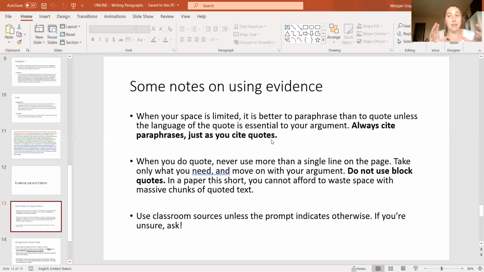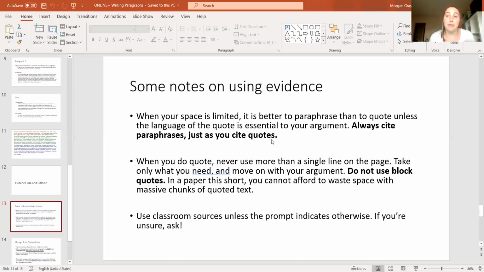These things that you've taken the idea and rephrased, because the ideas belong to somebody else. You didn't come up with that. You got the idea from somebody else, so you need to acknowledge that. The citation rule is the same. It's just how you are phrasing the information that is different.